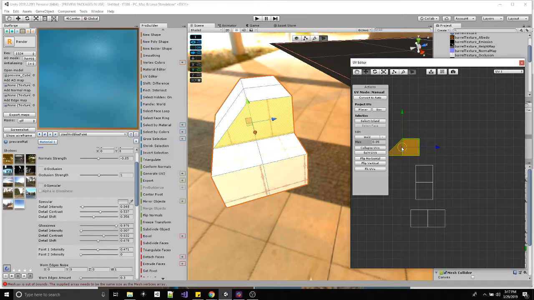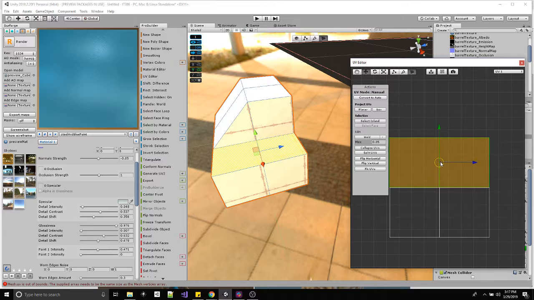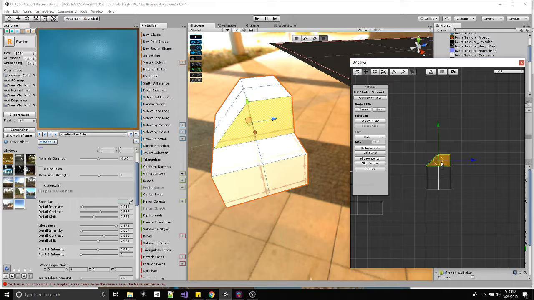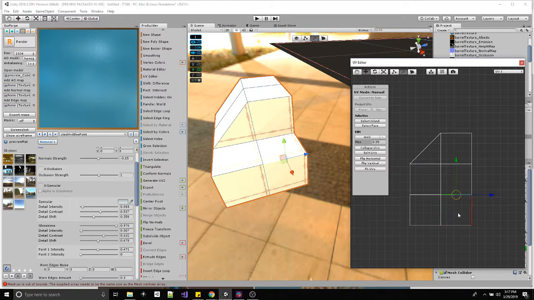I'm going to move this down, alright? So this is the top, here's the bottom, and then we have this middle part. If I select the 2 of them and rotate and hold the control key, you can rotate 90 perfectly. I'm just going to bring it and align it. And I'm going to take this one and align it. It's not perfect tools. Again, it's ProBuilder. It's kind of a simpler UVing set, but I'm dealing with a simple object. So I'm going to weld up that whole center part.